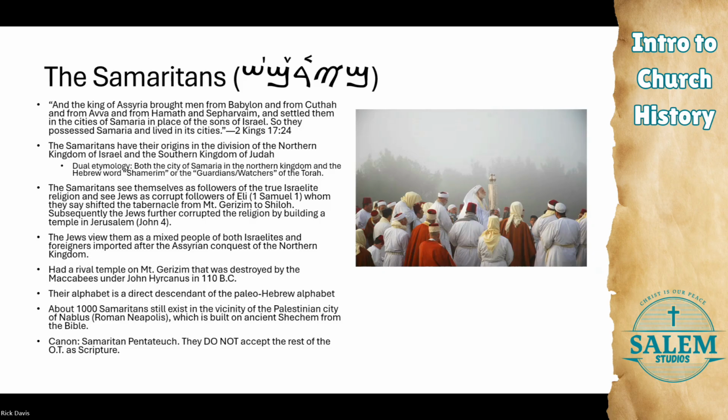So the Samaritans actually only have the first 5 books of Moses as canon scripture. They actually reject the rest of the Tanakh. They do not consider the Nevi'im or the Ketuvim portions of the Tanakh to be divine revelation. They consider only the Torah to be divine revelation. And so, where is the last place in the Torah that God is said to meet with his people?